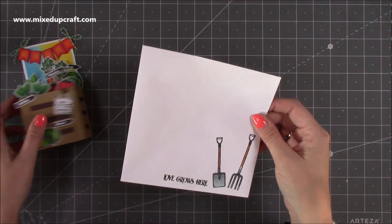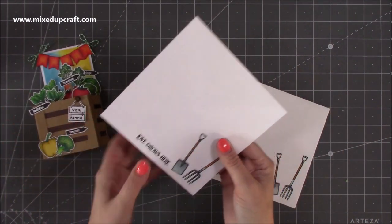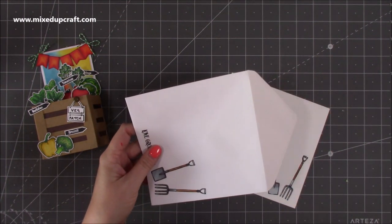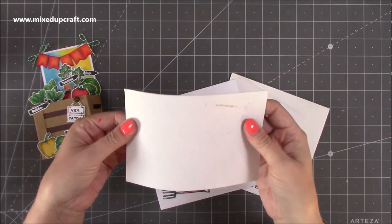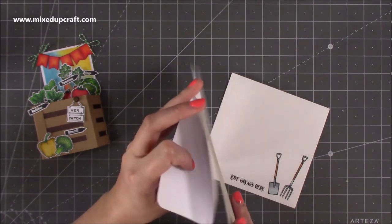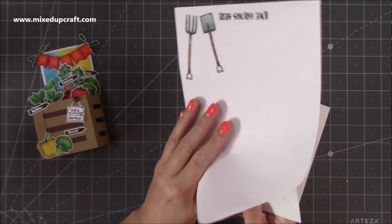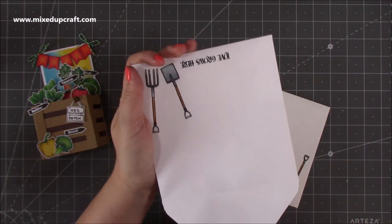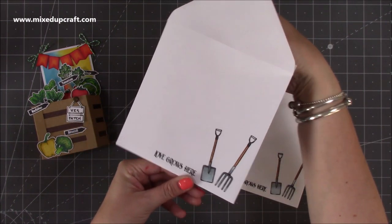So I had gone and done the envelopes, and this is using alcohol markers. Whenever you want to pattern or do something on the front of your envelope, just get a piece of cardstock. So I've got a thick piece of kind of just the back of one of my paper pads, and pop that inside your envelope and then stamp and colour. And that way, because alcohol markers are obviously prone to bleeding through, I can get this in, there we go. By popping that in there, it will not bleed through to the other side of your envelope and you'll just get a really nice finish.